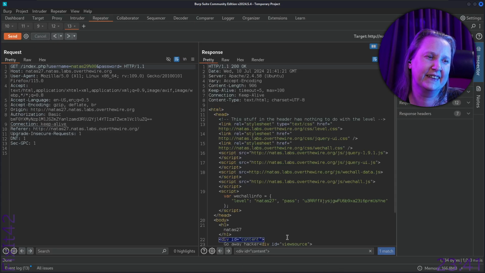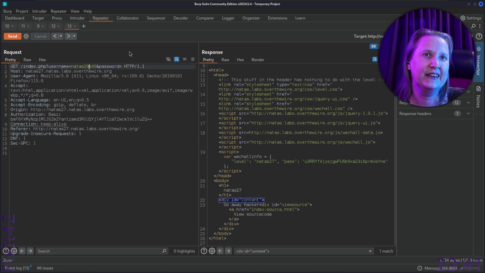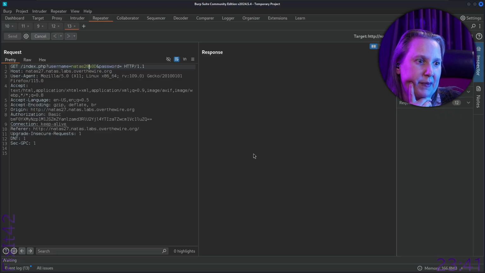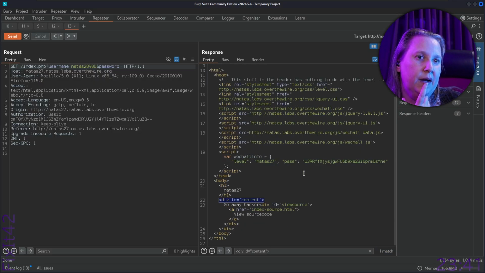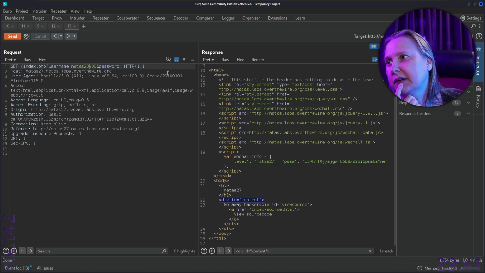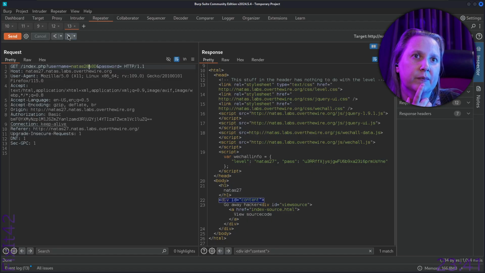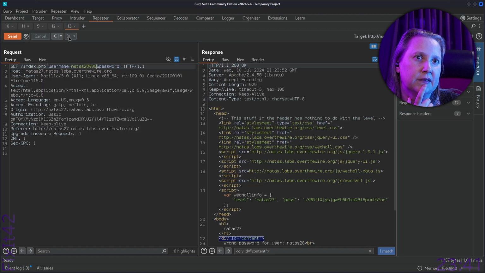It will get the go away hacker. And if we did the 0D one instead, we now got go away hacker too. But if we do 28, this is such a mess. Now we got to go away hacker. Yeah, so I was probably typing something wrong. We have so many now. This is such a mess. Let's go back to the wrong password for user.